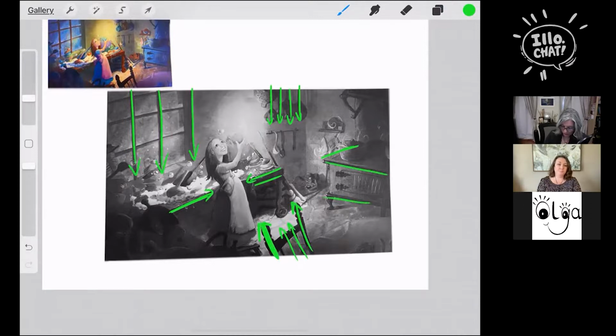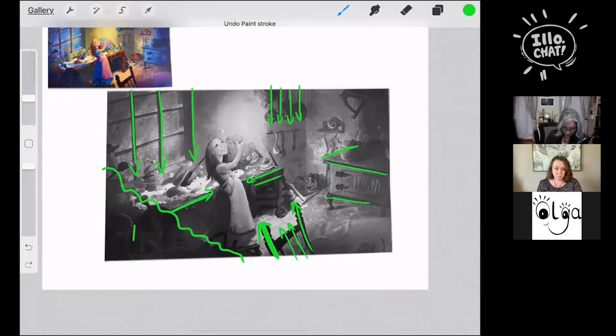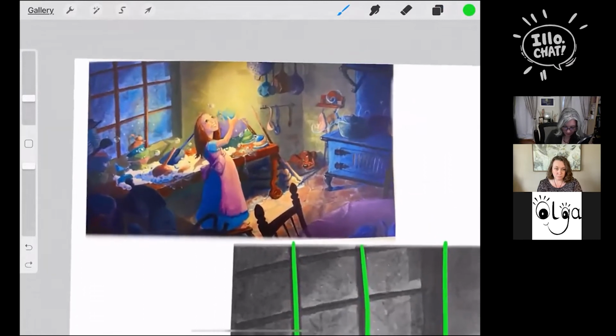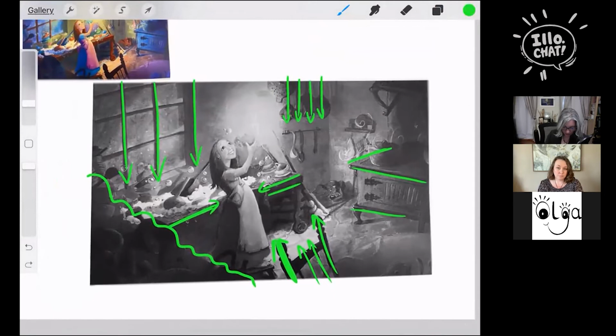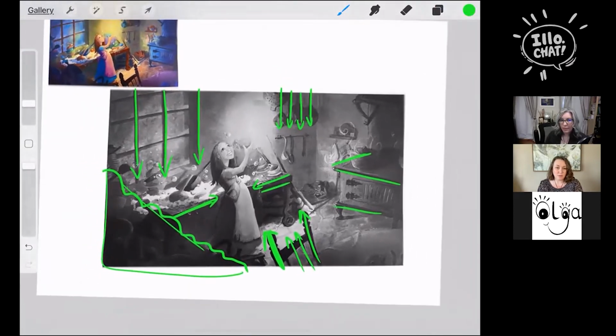Another thing that is helping this composition work is this section here. The values here are all very similar. This is a copy of a copy, so it's very blurry now, but you can still see the little individual pots and pans, and they're all falling within the same value. If you were to squint, this all becomes one dark shadow. That's keeping you inside of the painting. It's not letting your eye go outside. It's stopping you right here in this line. Everything is stopping your eyes from wandering off.